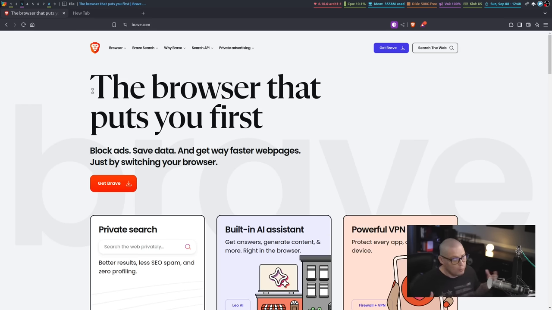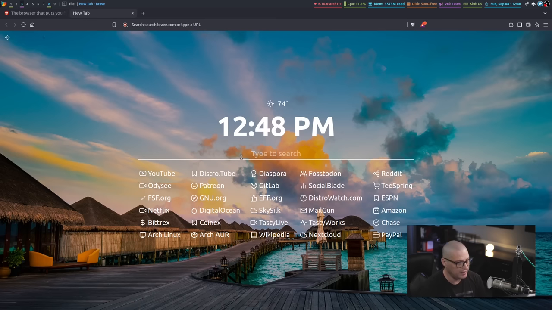And again, from what people tell me that do love vertical tabs, the way the Brave browser handles vertical tabs, a lot of people really do like it. So if that's something that you want out of a browser, that vertical tab feature, maybe give Brave a try. For those of you that are really heavy into plugins, I know a lot of you really install a lot of plugins.